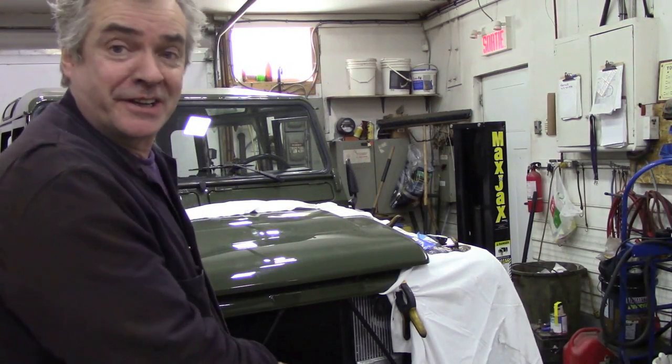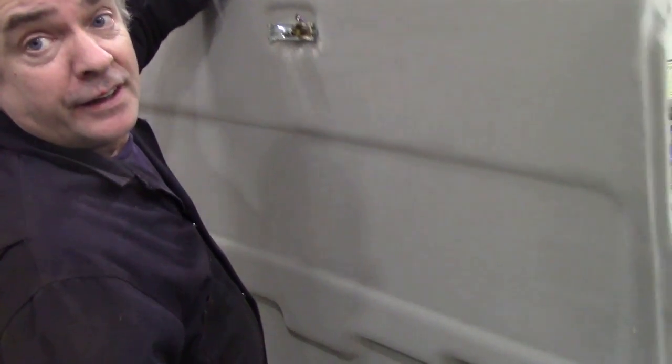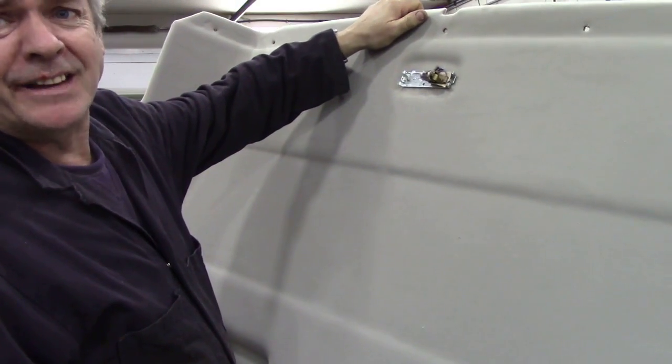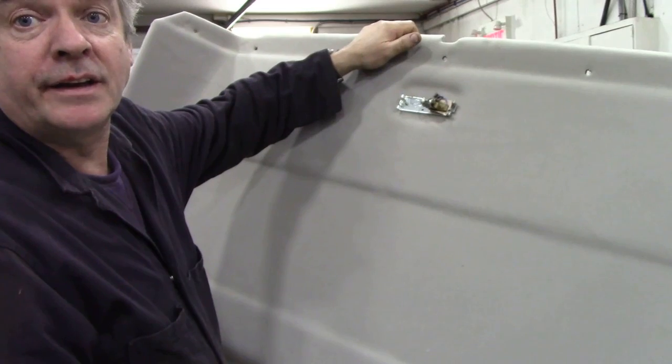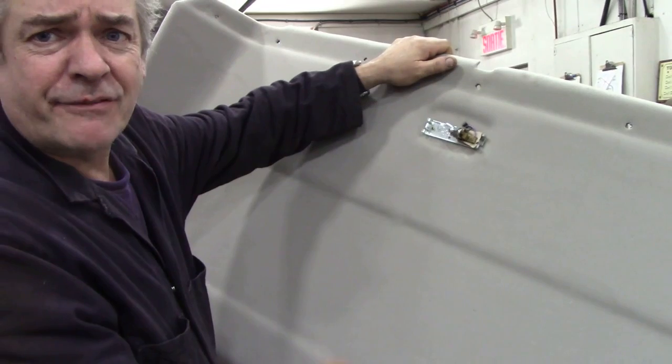Anyway, the window's in - that's the thing. And by the way, you know how much they charged? 175 Canadian dollars to put a window in. Bloody hell, that was expensive. The phone went off - it was the owner, ironically. Anyway, today I'm going to fit the headliner. We recover these ourselves. We can't get - well, we can get the vinyl from the UK but it was very expensive, so we get this stuff available in North America. It's nice and stretchy with a grey fabric finish.